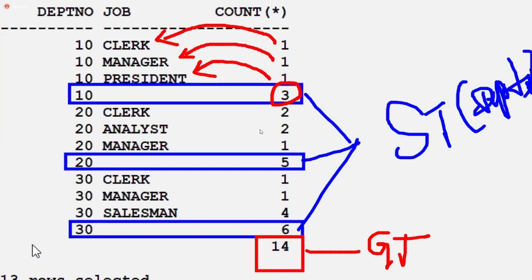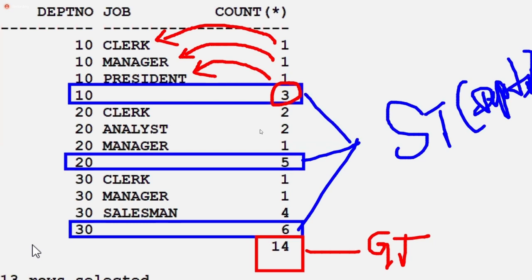So in department number 10, there are 3 employees working. Now in this department, who is not there? Analyst is not there, salesmen are not there. So that is a clear picture.